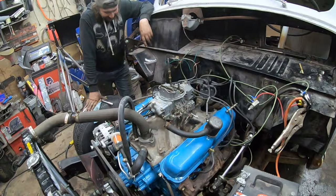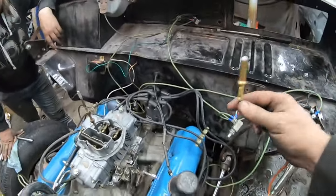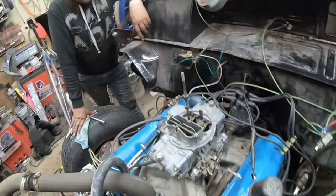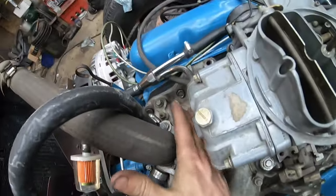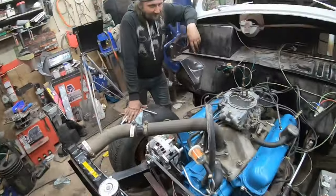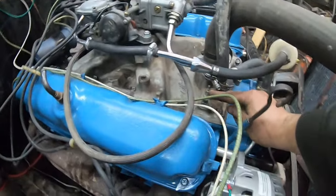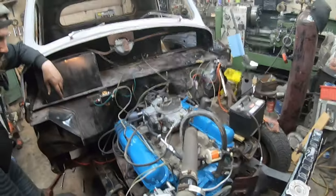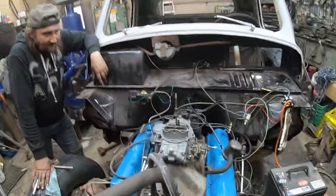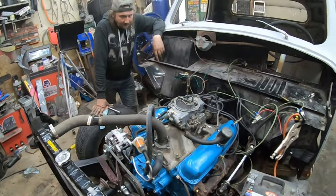We just got to figure out because our original plan was to put a mechanical temperature gauge, but we can't get the line out there because it's seized. And it's just going to snap, so it's got a port right there for electronic ones, so we'll just have to get an electronic gauge. Yeah. For that. I think I have one.